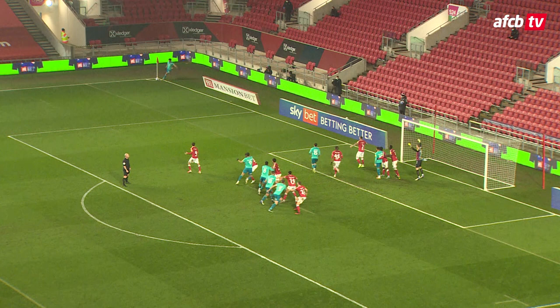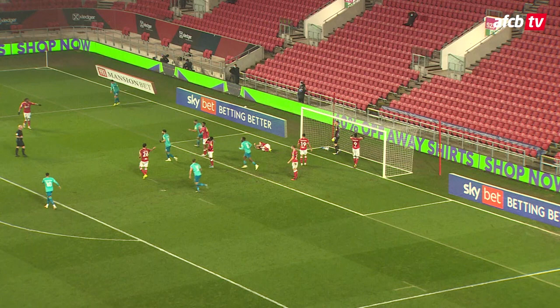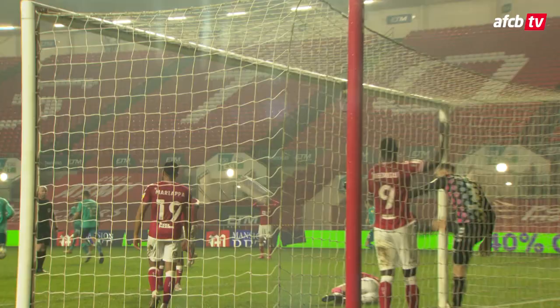Stanislas to deliver the corner from the left-hand side. Whipped in into a crowd of players. It runs loose. Cherries will pick it up. Help back out to Stanislas on the left side of the penalty. Whips another ball in, Stanislas. And the goalkeeper's dropped it into the net. And the referee's ruled it out. As he knows, he hasn't.